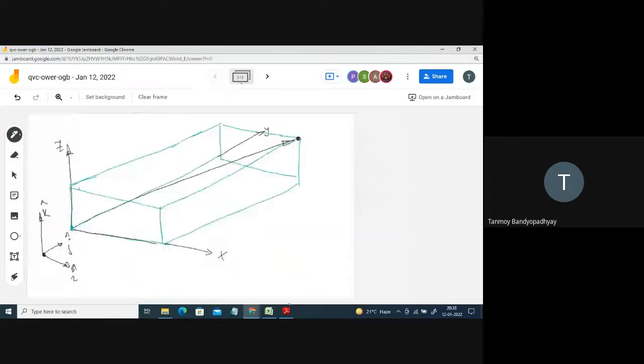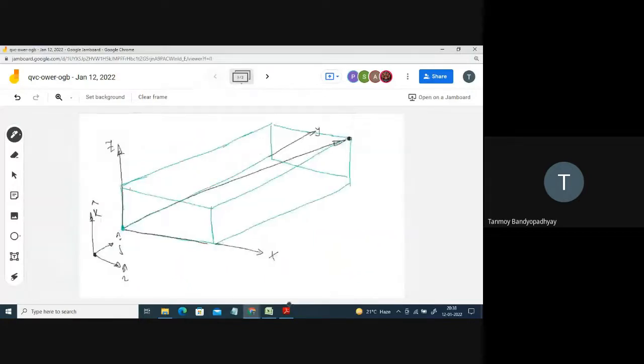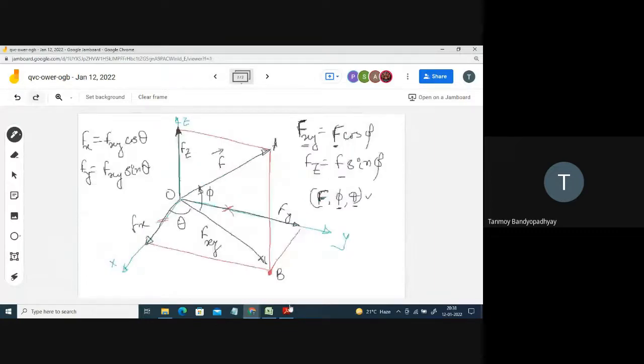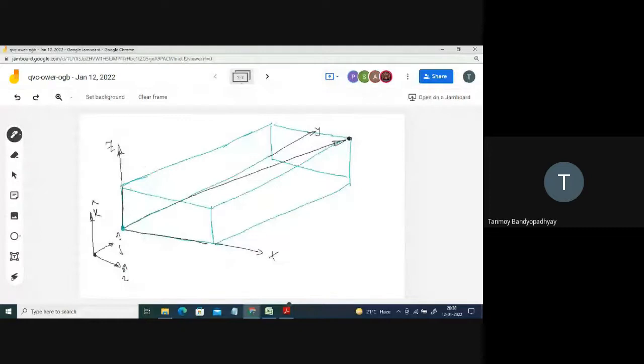This is one method. Another method is this one, যেখানে দেখো I have drawn a force. তো এইটা হচ্ছে force vectorটা, আচ্ছা, so এইটা হচ্ছে f টা, so this one is the force along the diagonal. তাহলে f টাকে আমি যদি similar to that one ভাঙি, so I should be getting three components. So what are the components that I should be getting?